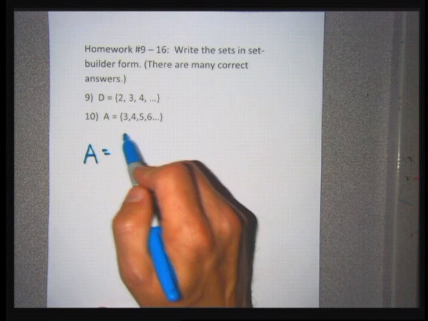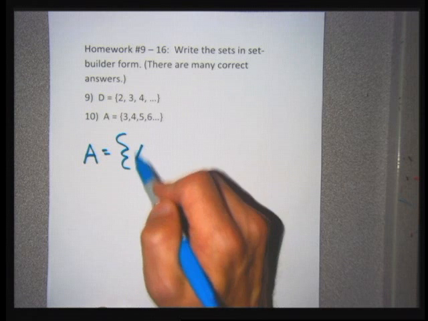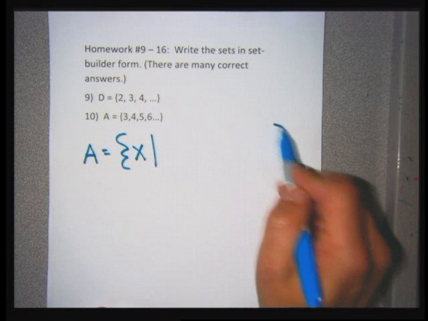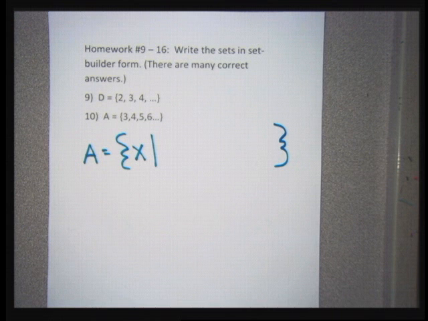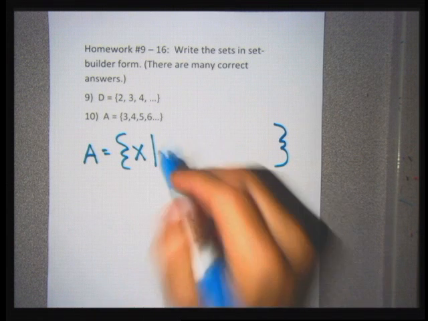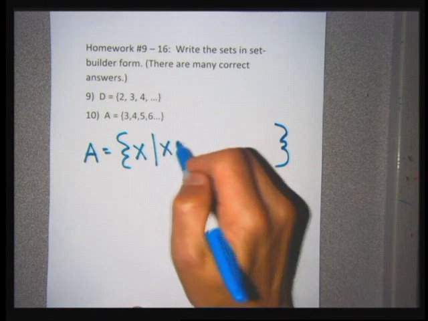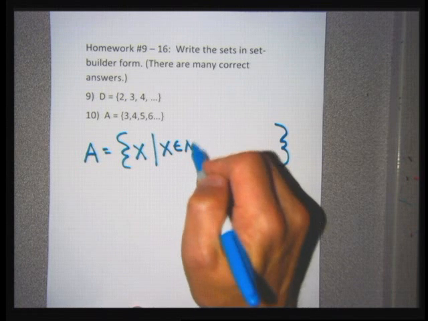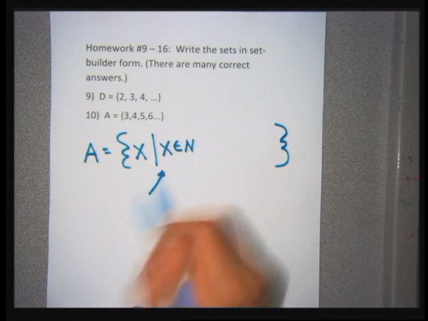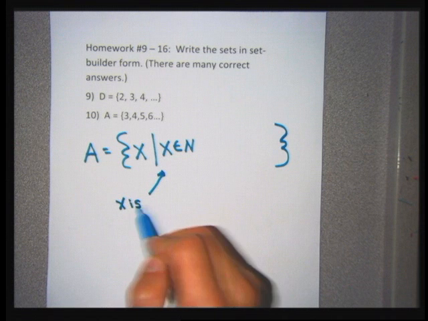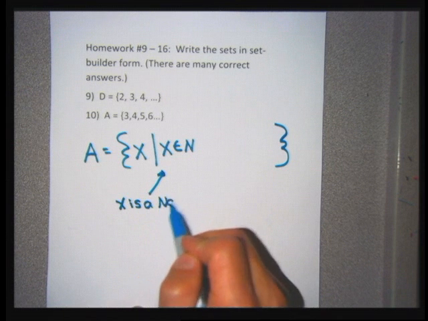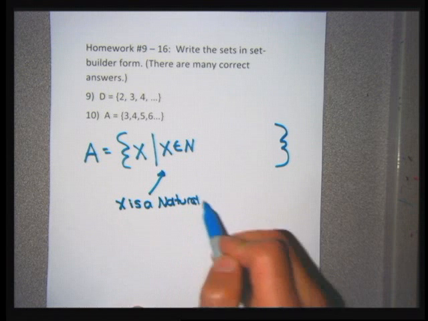For 9, you're going to do D. For 10, I'm going to do A. And I'm going to write my set builder notation. So the beginning of my set builder notation is kind of stuck. So I'm writing A is the set of all x with the property that, and I have to say x is a natural number because these are natural numbers. If I don't make that comment, that would allow decimals and fractions. The slick way to write x as a natural number is using that notation. But I could have said x is a natural number instead of that symbol, and it'd be completely fine.